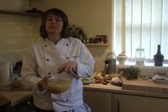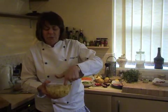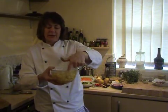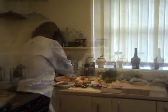You need to put your potatoes in some cold water to get the worst of the starch off. If you mix that round after you've put them in the cold water, you can see it goes slightly cloudy, a bit like when you do rice. And that means it doesn't have a starchy end effect, so I'm just going to drain those.